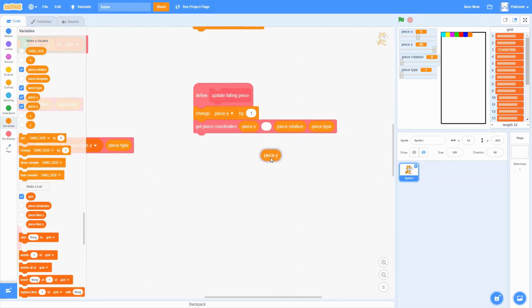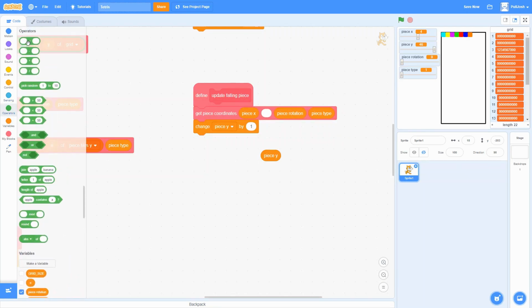We want to check where we will be if we were to hypothetically move the block down by 1. And the great thing about this custom block is that we can totally do that. We can plug in piece y plus 1, and even though our actual piece y variable hasn't changed yet, we can check what would this piece's coordinates look like if we did. If we did increase the piece y by 1, where would this piece be?